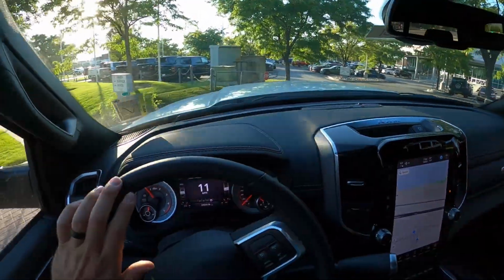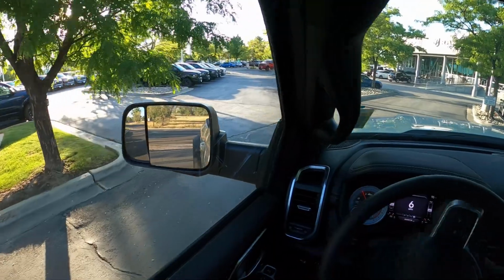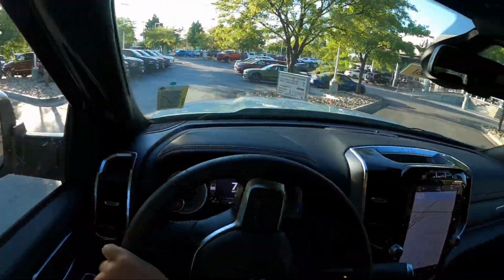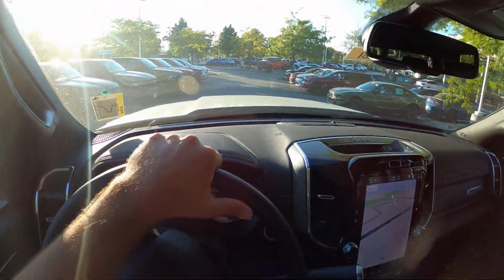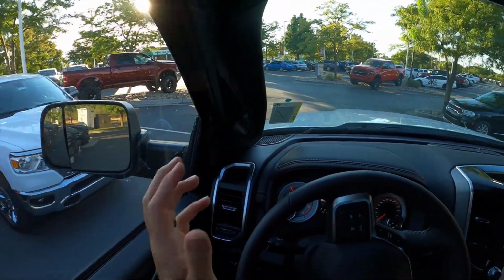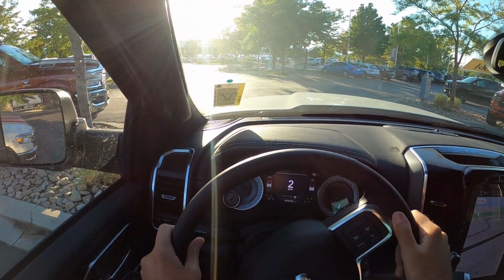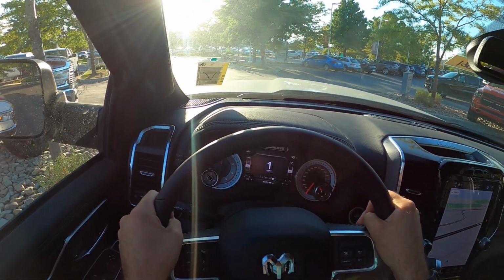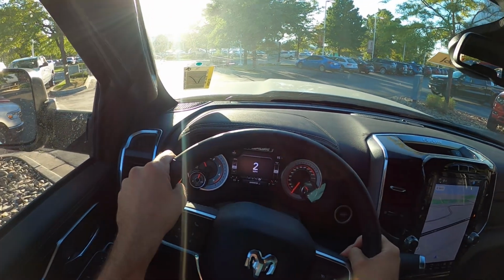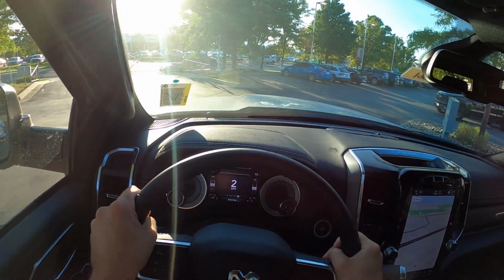I will say, this is such a heavy truck. Braking's definitely a thing. Now, I want to see how this goes over. This is a really stupid test, but I want to see how this goes over a curb. Again, we've got like 2 bajillion inches of ground clearance, so we are fine. Look at that. We're off-roading. Boom. Whoa, that is so comfortable.